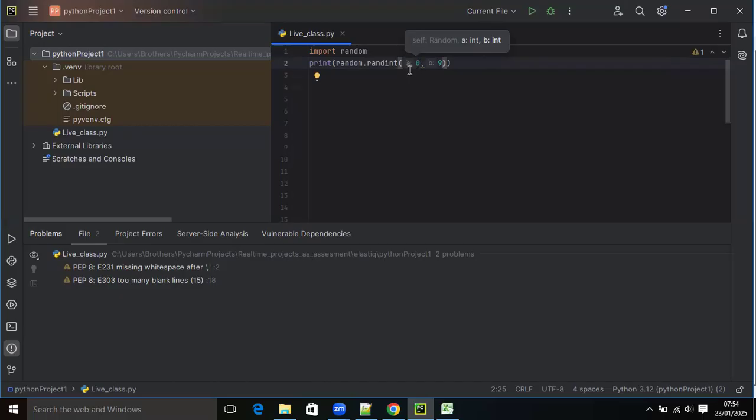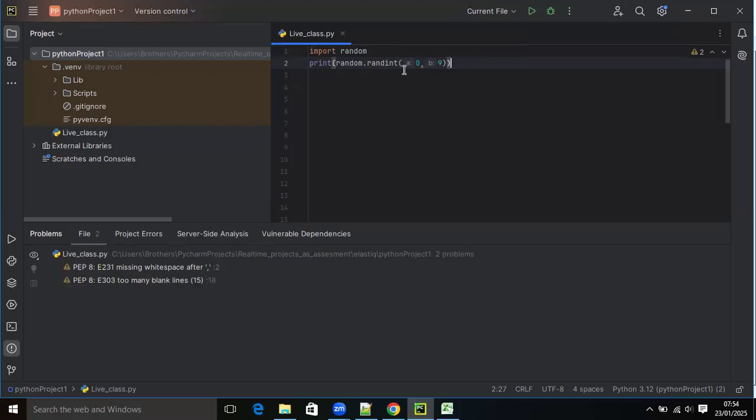There is no need to specify them, especially in PyCharm. If you give 0 and 9, it automatically stores those numbers in the variables a and b, so we need not panic about that. Whether we give them or not, it's not an issue for generating the output.